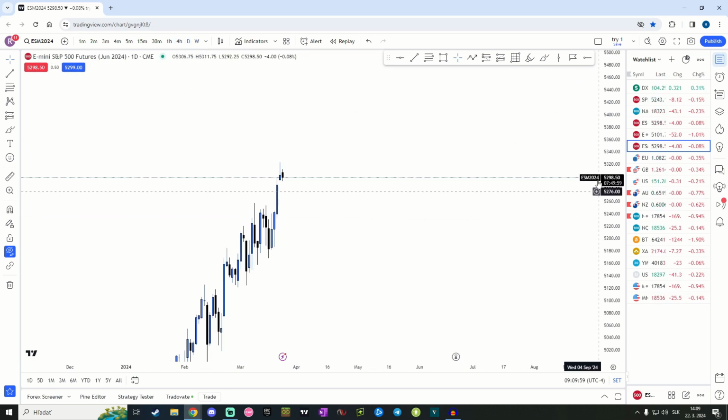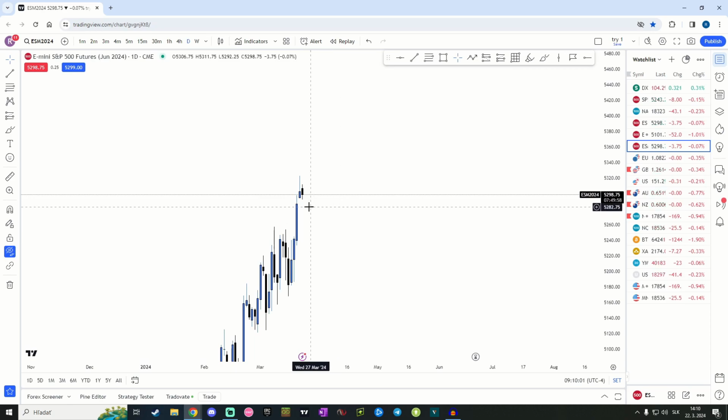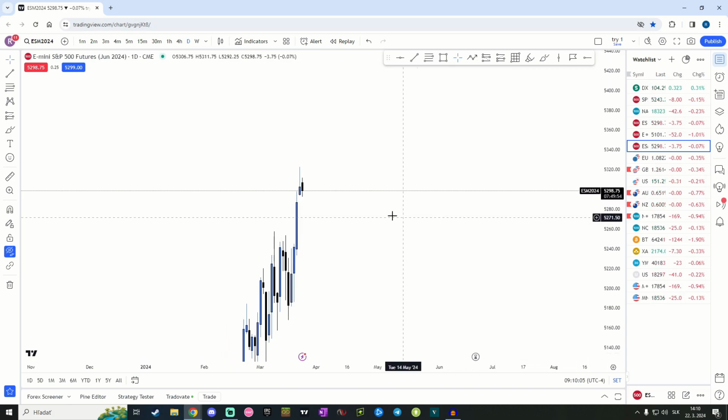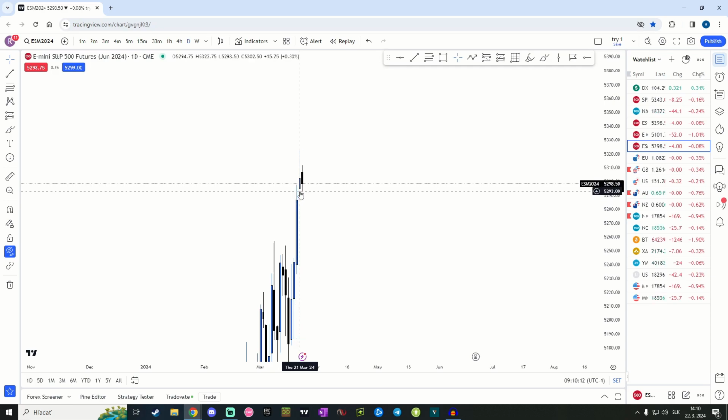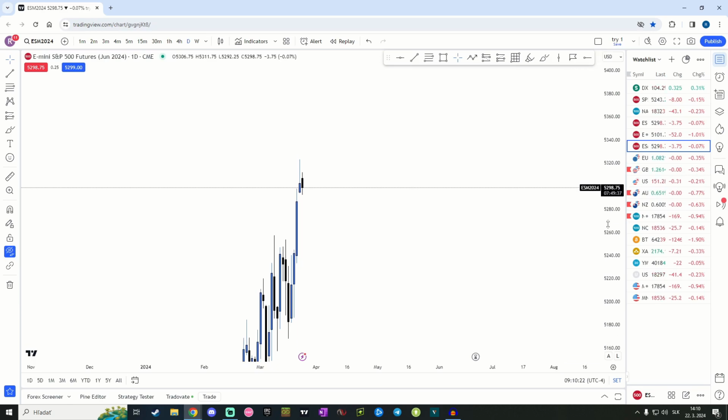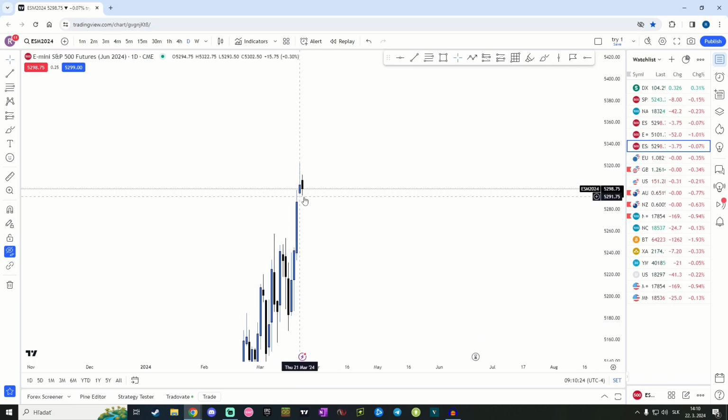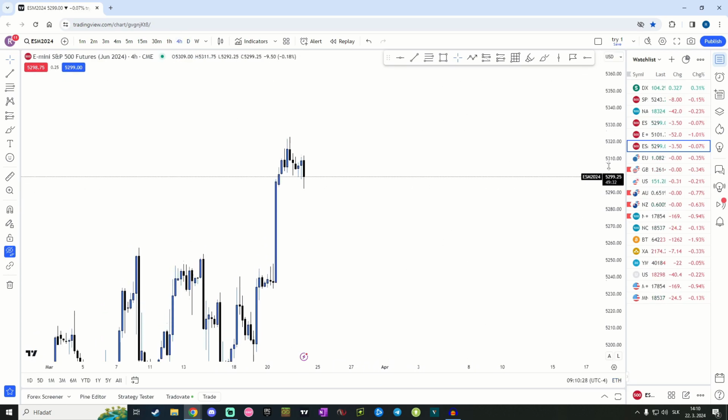Let's try to check on the daily chart, and on ES we have this huge buy side inefficiency, or let's say buy side imbalance, and also there is a volume imbalance in here where we already traded. On the daily chart we traded into this volume imbalance, and now I'm seeing ES is starting to maybe have a sensitive reaction here, and maybe it will reach higher. We will need to see.